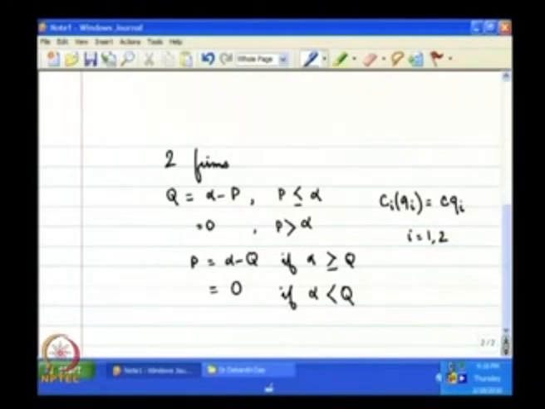From this, we have tried to find out what are the best response functions, because in Nash equilibrium, one way to find the Nash equilibrium is to try to find the best response functions. One property that we have seen before is that at the point where the best response functions intersect with each other, that is also the point of Nash equilibrium. So here also we are going to do the same. We are going to find the best response functions and try to find the point of intersection. And in the last lecture, that's what we have been doing.